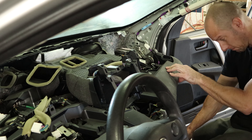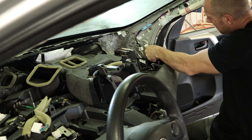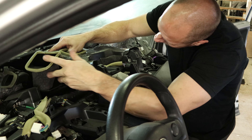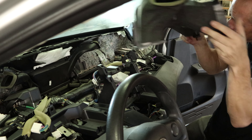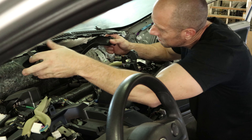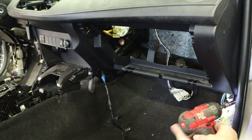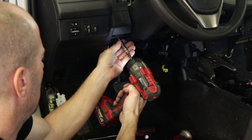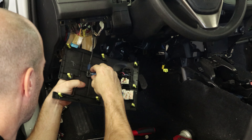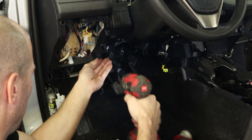Now we're going to take out the lower piece of the dash — the plastic part. The antenna wire over here, disconnect and pull off the A-pillar. We'll pop off the top of the ductwork and slide it out of the way. Now the defroster vents — they clip into the firewall. Clip those and pull them out. Then we get to the bolts on the top of the dash, a couple bolts on the bottom. Got some switches over here to unplug — pop all those out. One last screw in there and one more down in the bottom.